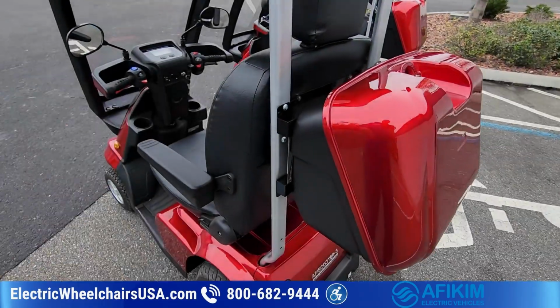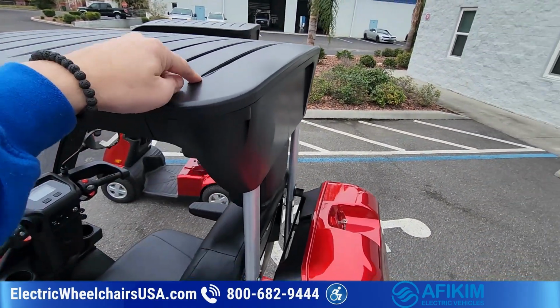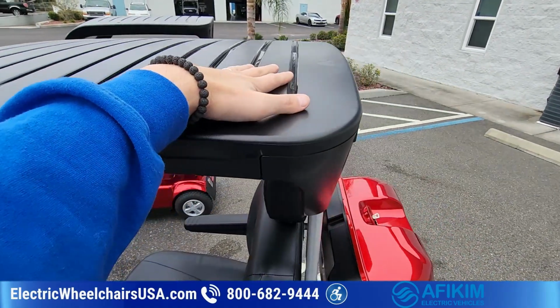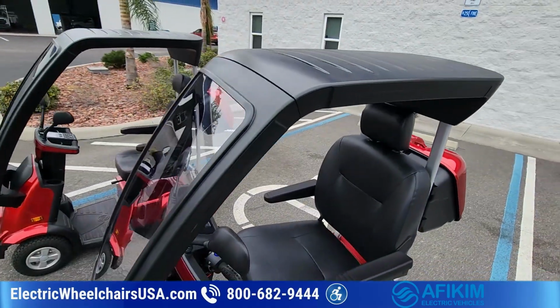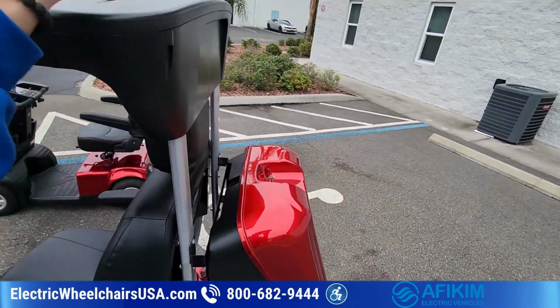You can also get the solar panels on both of them. I don't know if I mentioned that in this video, but that's coming here by January 1st. So basically it's the same canopy, but there'll be solar panels on top. I've been told by Afikim that if you're going about 10 or 15 miles on a single charge and you live in a sunny environment, you don't have to worry about charging your batteries, because the sun will just continuously charge, which is really cool. No one else has that.